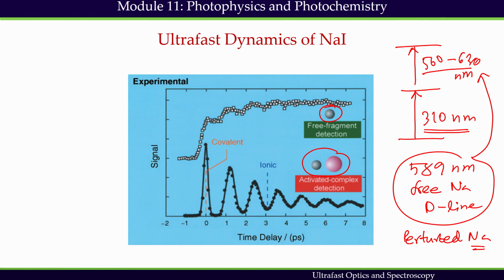The observed parent ion intensity, as a function of pump probe delay time, is plotted here, which shows oscillatory behavior that reoccurs in about 1.25 picosecond, featuring the wave packet oscillation with about that period. This period corresponds to a frequency of 27 wave number. The slow decline of intensity shows the rate at which the excited state species dissociates via non-adiabatic jump from the upper curve to the lower curve through the avoided crossing. Furthermore, the complex survives for about 10 oscillations, and the oscillations are damped in 10 picosecond. Therefore, the average probability of non-adiabatic transition through the avoided crossing is estimated to be 0.1.